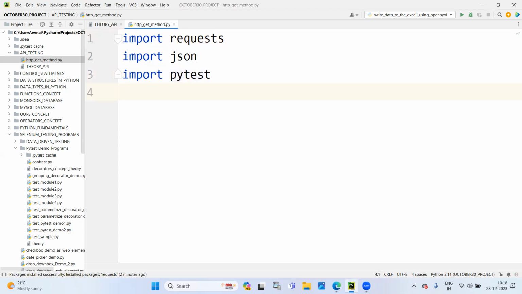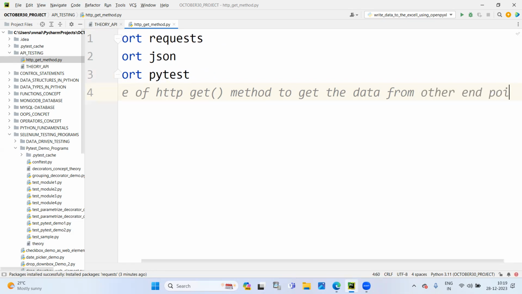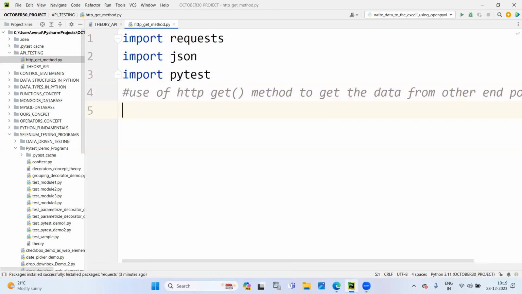Now I'm demonstrating the use of the HTTP get method to get data from another endpoint as a program.